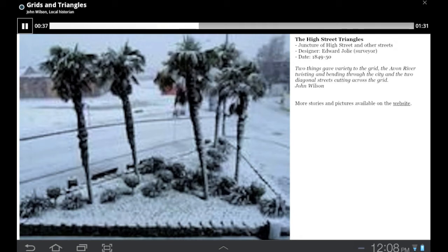And High Street led, of course, immediately to Ferry Road, and they wanted the most direct, fastest route between where the new city was and where the ferry was across the Heathcote River. So that diagonal cut across the regular grid of the streets, and it created very interesting little pockets of streetscape, because where the street cut across the intersections of other streets, we got these beautiful little triangular areas of land, but also triangular building sites at the acute angles of the streets.